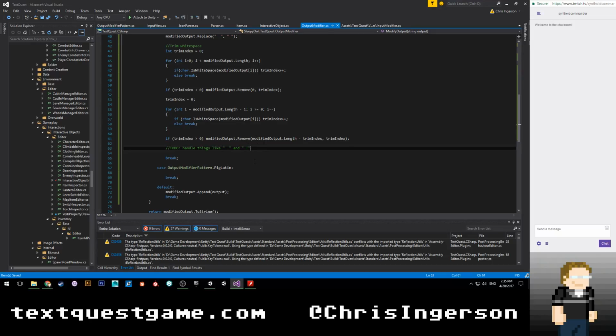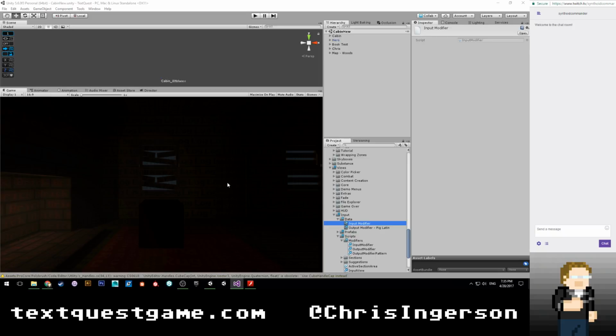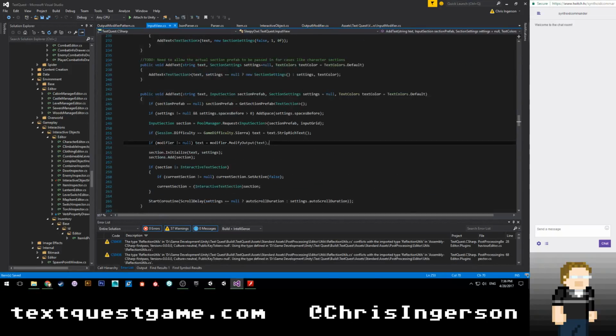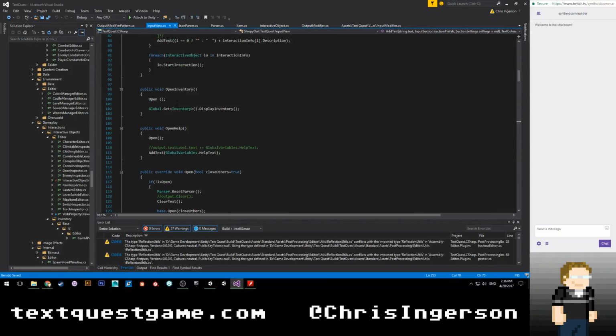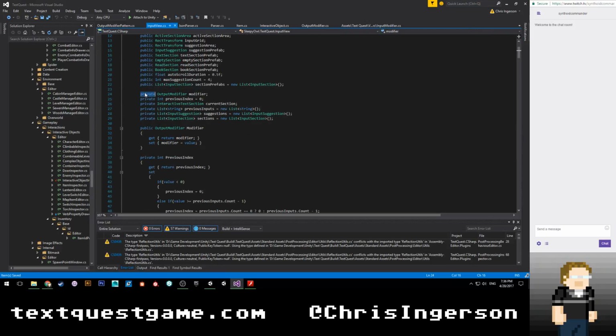All right. So I guess we can go ahead and try and see that in motion, see what that looks like. And also, just for convenience, I'm going to make this variable public for now, and then we'll make it private at the end of the day. So I'll have a public modifier that we can just assign.